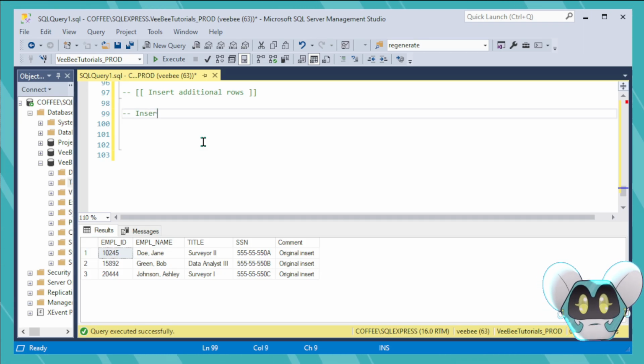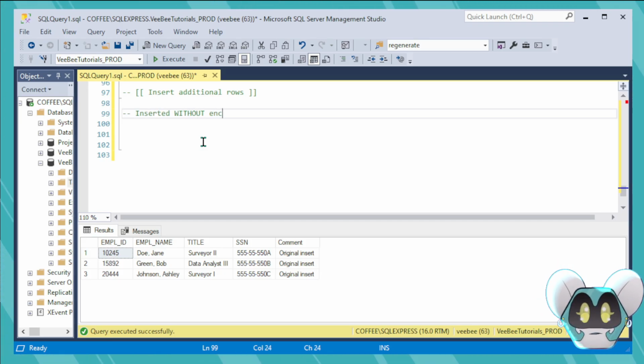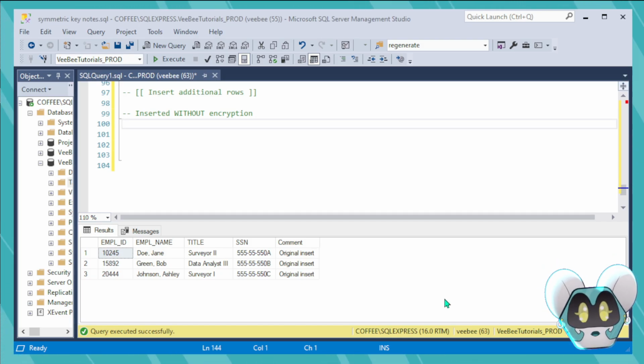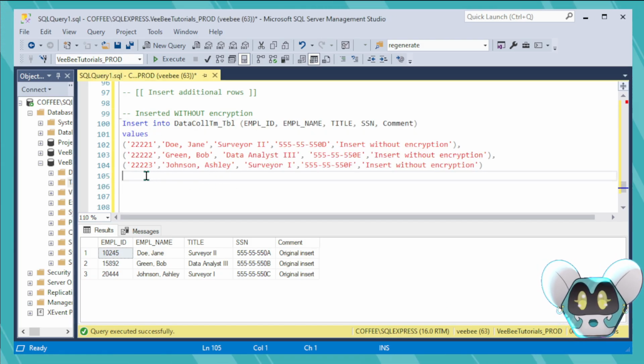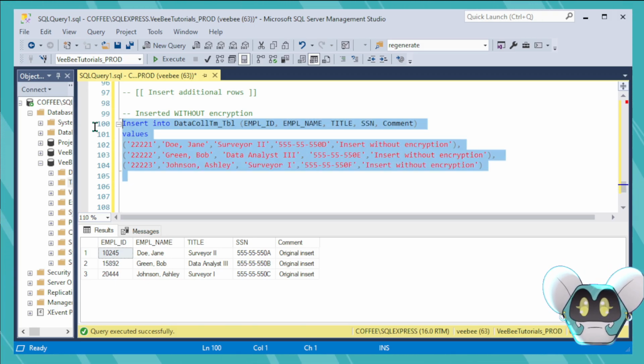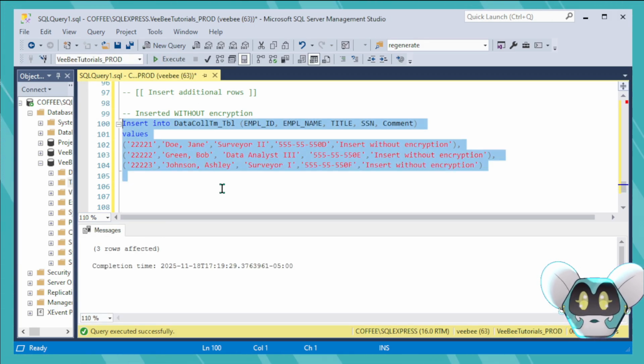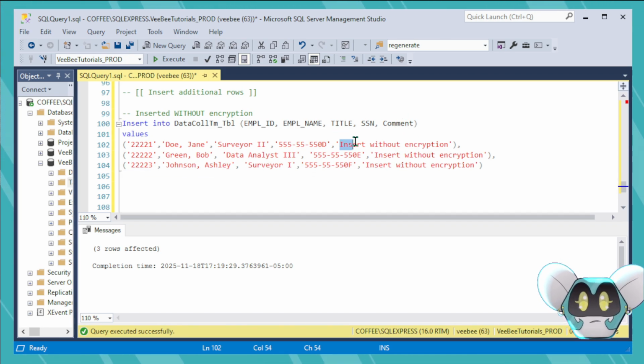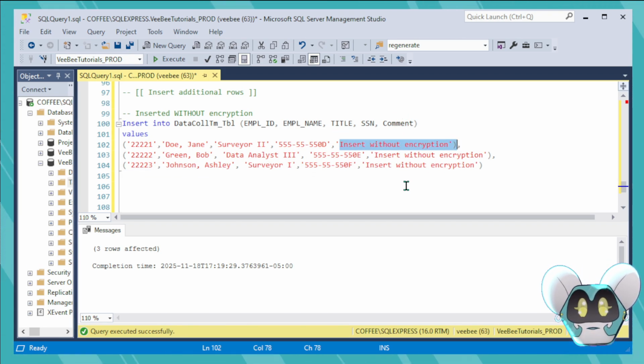First, we are going to do inserted without encryption, just to see what it looks like. So I just have another basic insert, and for my comment column, I have a quick note saying I'm doing this insert without encryption.